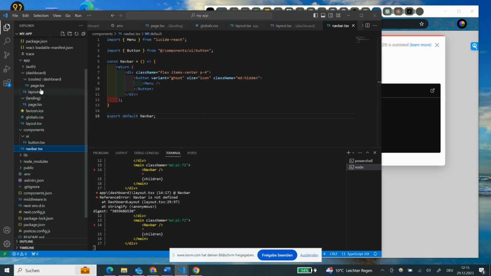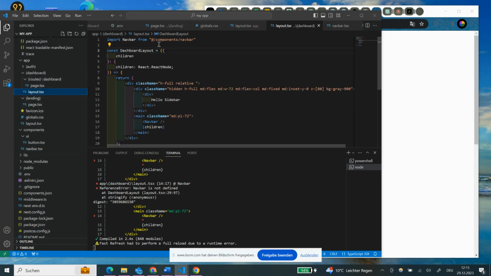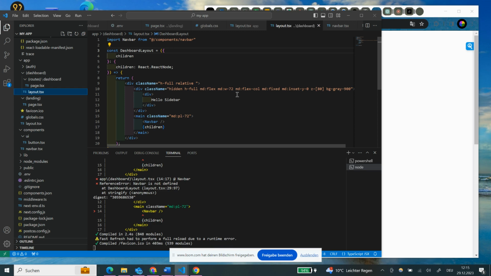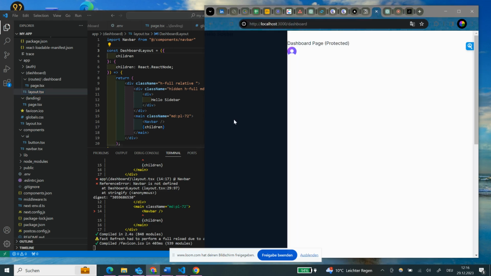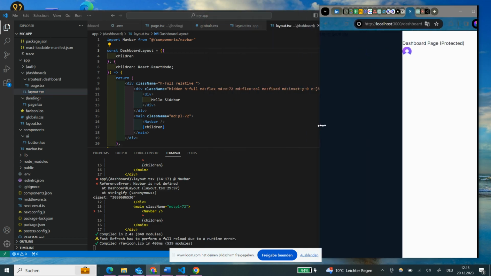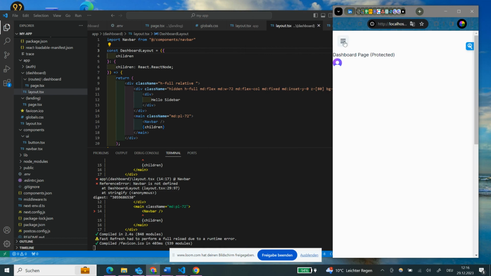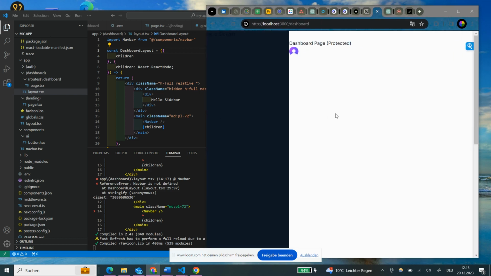But let's go back to the dashboard layout where we have the navbar. This, we cannot see anything. But if I collapse, there we go. You can see that. Okay, so he says we shouldn't be seeing anything, but we see something when we go smaller because then we see this button. But that's it. There's nothing behind this button yet. Okay, let's go on. We have a toggle button which later is going to open a mobile sidebar, but on desktop it's not visible because we don't want it to be visible.